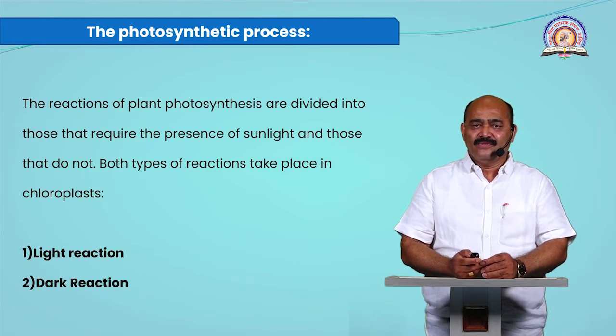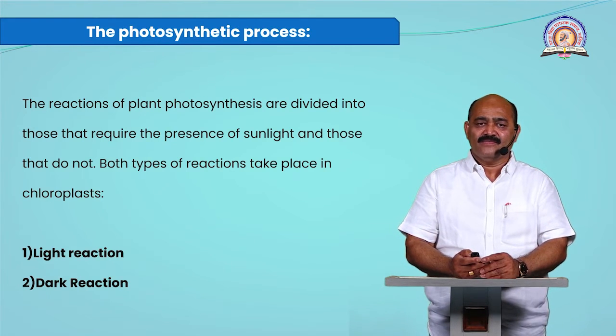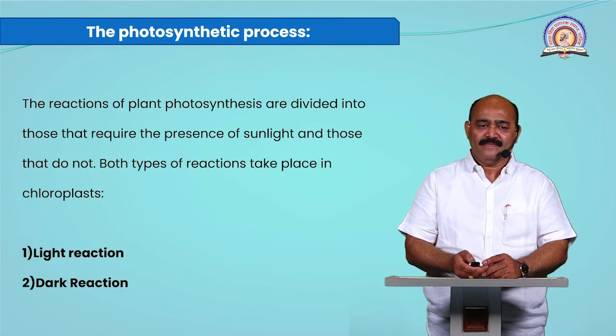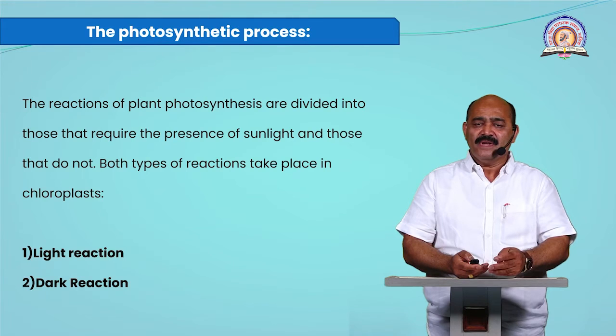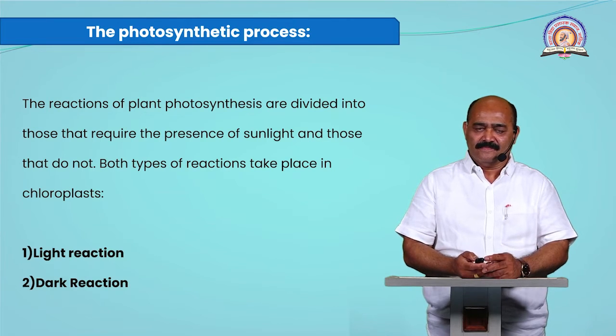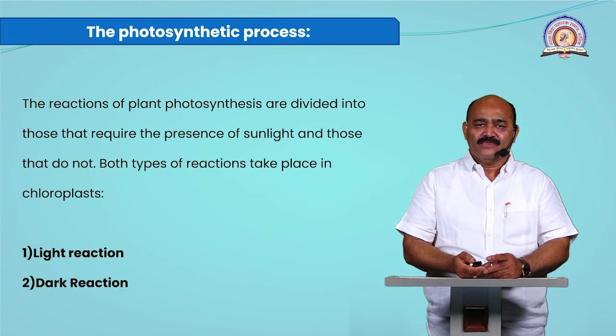In light reaction, through cyclic and non-cyclic photophosphorylation, formation of ATP occurs. Phosphorylation means formation of ATP, and photophosphorylation means formation of ATP with the help of, or in presence of, light. And in dark reaction, the ATP formed by cyclic and non-cyclic photophosphorylation is utilized for the conversion of atmospheric carbon dioxide, which has entered through open stomata into the plants, and it is reduced into carbohydrates. That happens during the process of dark reaction.